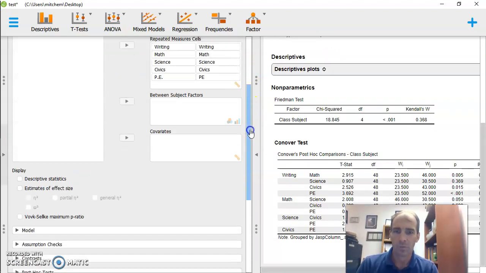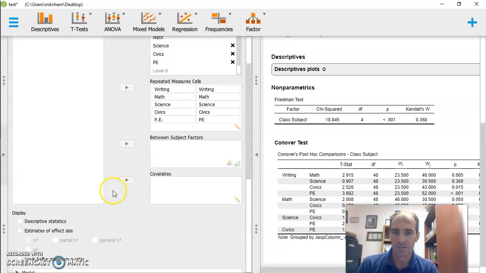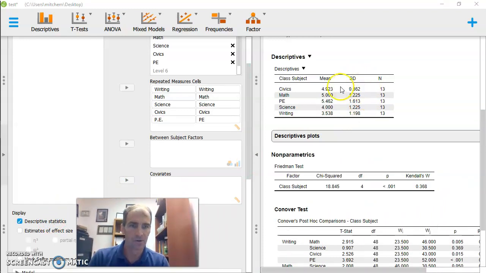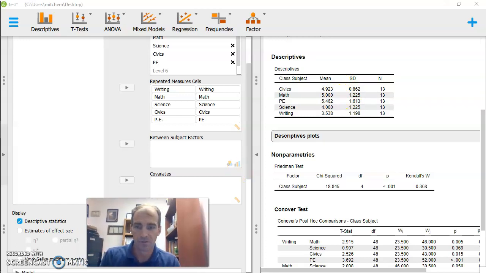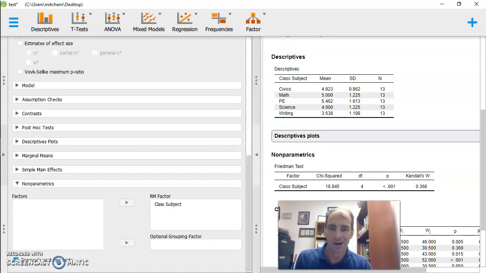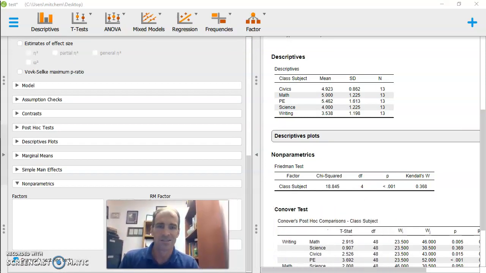If we want, we can look at some descriptive statistics of each of these. And what that gives me here is the mean. Again, not something we would want to know for non-parametric data, but it is there if we, for some reason, wanted to look at that. So again, much like the repeated measures ANOVA, there are some other things here we can look at and assess in regards to this non-parametric data. So this is how we would do a Friedman's test in JASP. Hope this helped, and we'll see you in the next video.